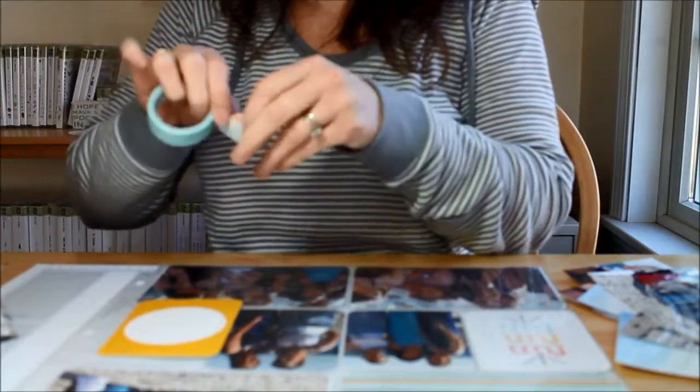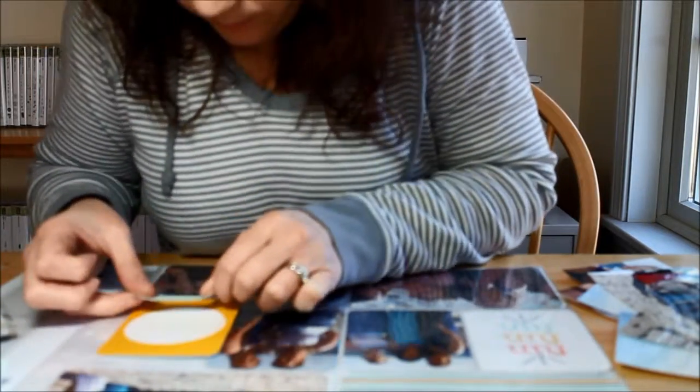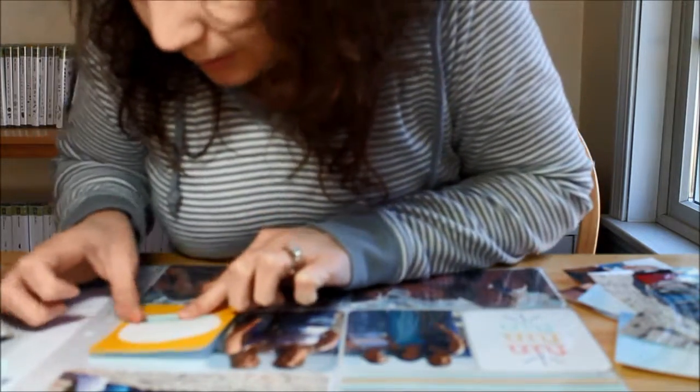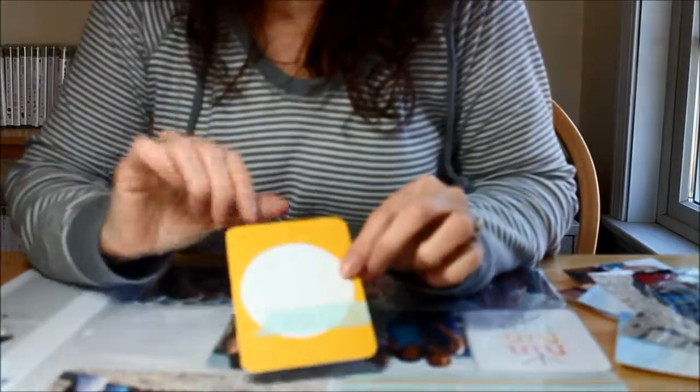Like I said, I don't think I'll have a whole lot to say, so I'm going to go ahead. I want that to be a little bit jagged. So I'm going to go ahead and put this down. I'm actually lining it up with the little yellow grid mark that's on it. And because I don't want this to show on the other side, I'm going to go ahead and trim that side off. And then I have the jagged, so you get that.